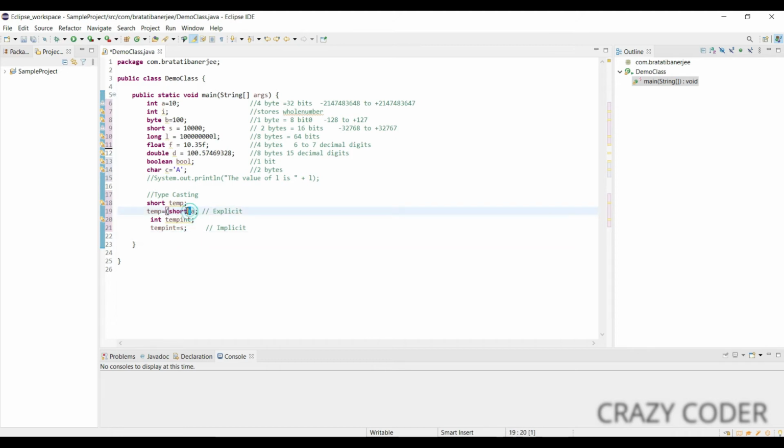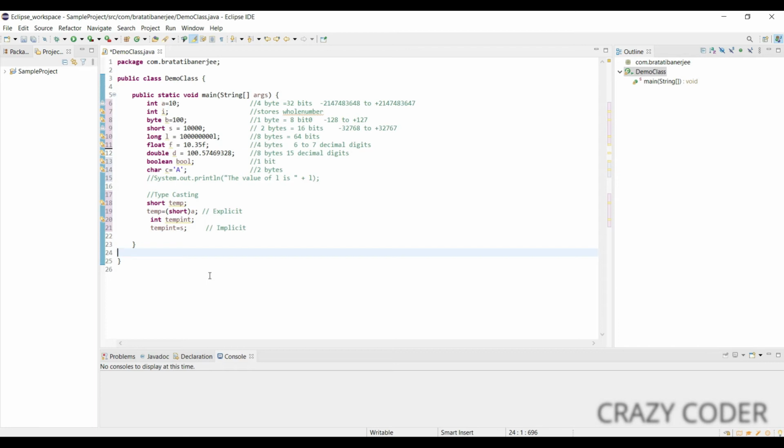If I try to do that in a normal way, I will just delete this part and let's see what happens. It's showing me an error: type mismatch, cannot convert from int to short, because int takes 4 bytes and short takes 2 bytes. If I write short in here, I am forcing it to convert the variable a into the short data type.